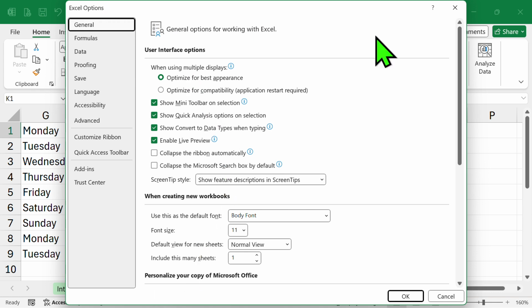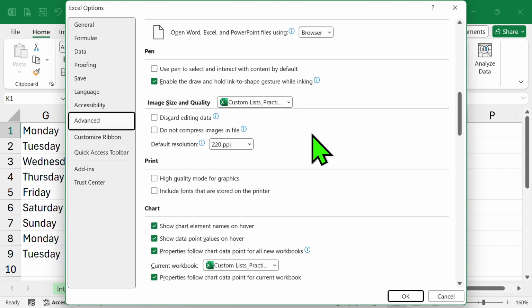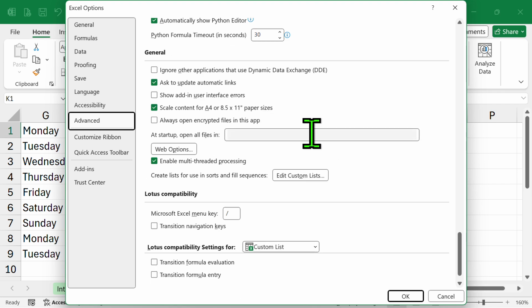In the Excel Options dialog box, on the left side you have to go to Advanced. Then on the right side scroll down to the bottom, and under the General section you will find Edit Custom Lists.